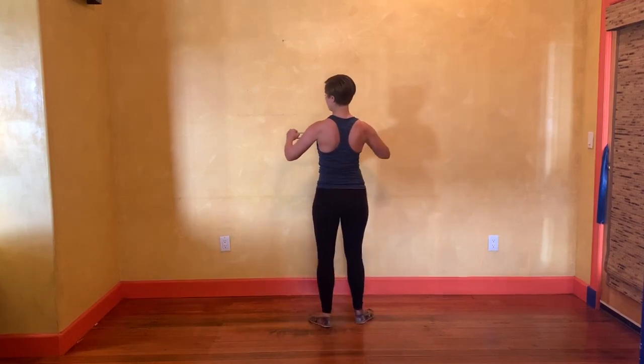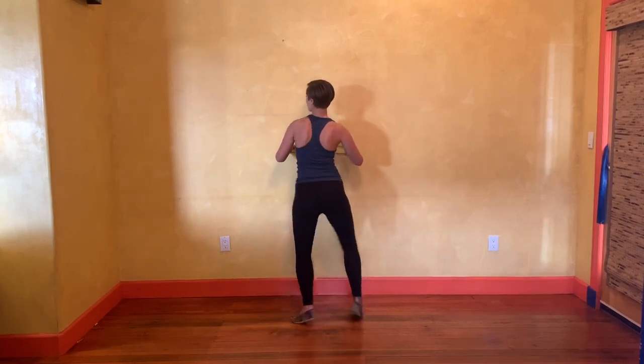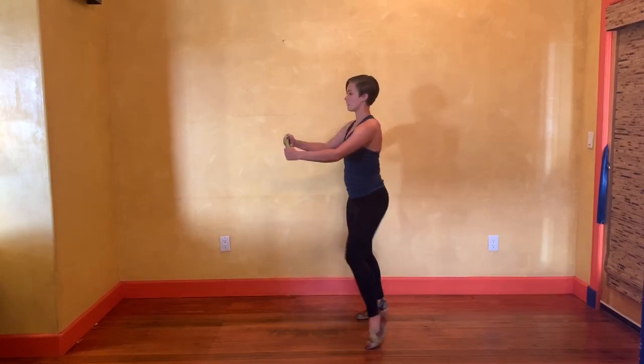For followers we have another version where we can practice our swivels — you can usually practice swivels too, it's super fun. So again I'm going to take the band, squeeze it, open my shoulders, and place it against the wall to make sure my arms don't move too much. I want to minimize the motion in my arms and then I can practice my swivels, continuing to engage through my upper body.